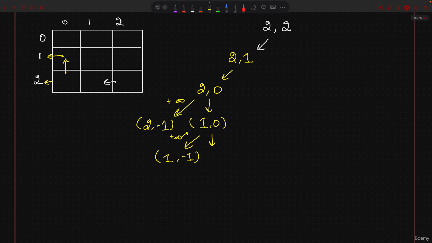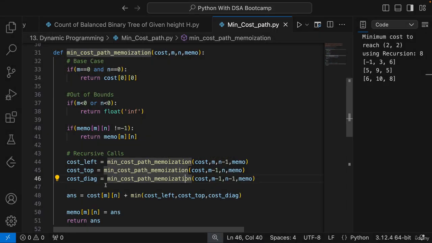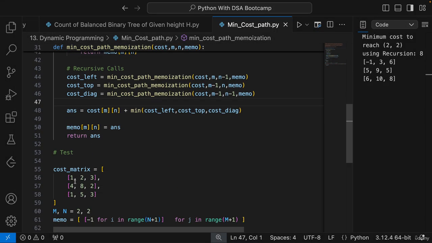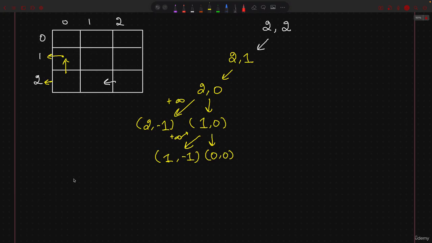Now next is where the first value will get filled, and that actually will be going to your base case only. So we know that this is my base case. If I am starting from this 1 and I have to reach on this 1 as well, then the minimum cost, the answer is going to be 1 here. Okay. Once we have filled this particular value, okay, then I feel that we can fill other values as well.